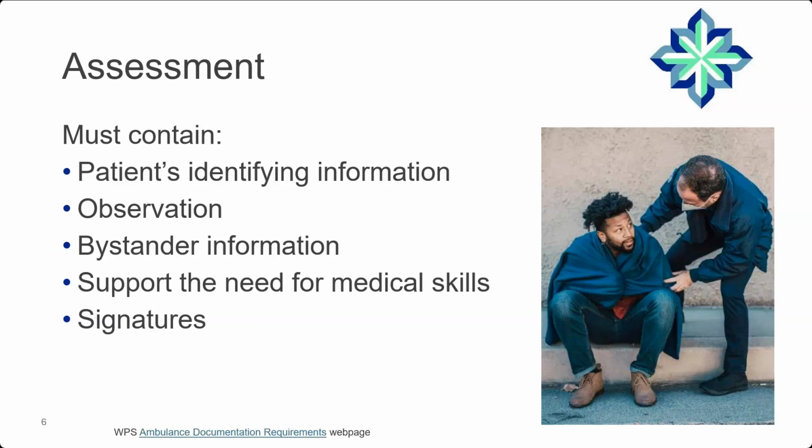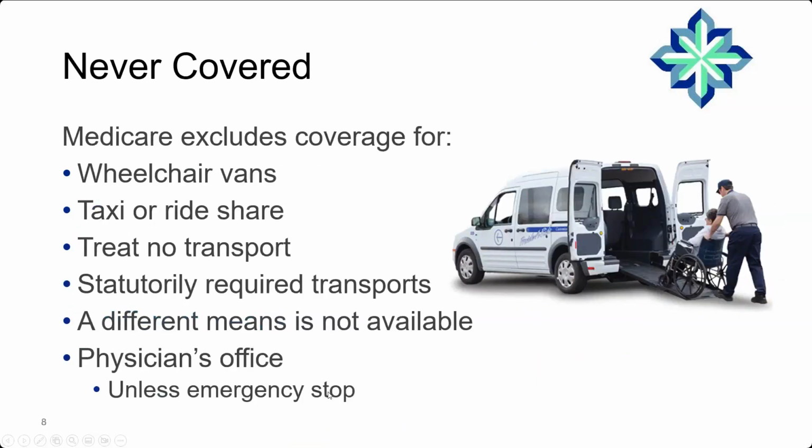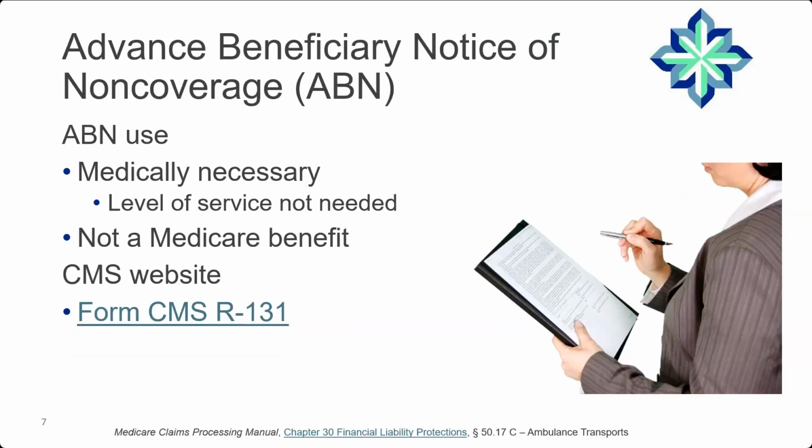Now, what happens, and we've all heard of this, you show up and the patient is walking around and you're like, what's going on? Well, you say, wait, this isn't a medically necessary transport, so I'm going to give an ABN. Now, an ABN is an advanced beneficiary notice of non-coverage. So why is the ABN not required when it is not medically necessary at all? And the answer is an ABN is required under a different section of the Social Security Act governing this. Specifically, it's not required when it's in Section 1861.